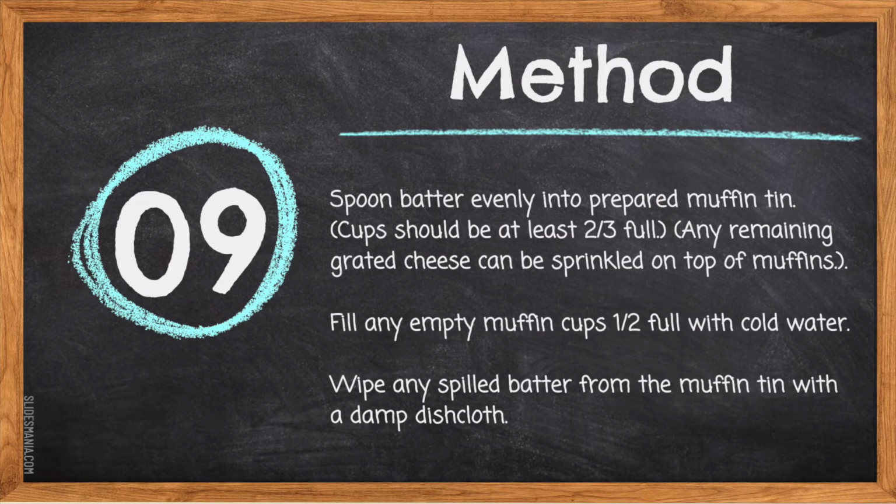Step 9. Spoon batter evenly into prepared muffin tin. Cups should be at least 2/3 full. Any remaining grated cheese can be sprinkled on top of the muffins. Fill any empty muffin cups half full with cold water. Wipe any spilt batter from the muffin tin with a damp dishcloth.